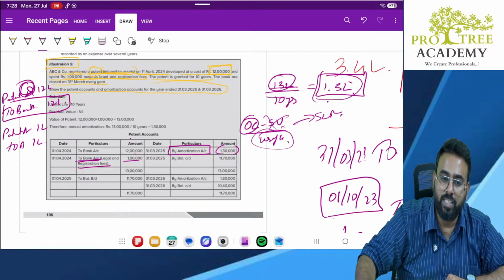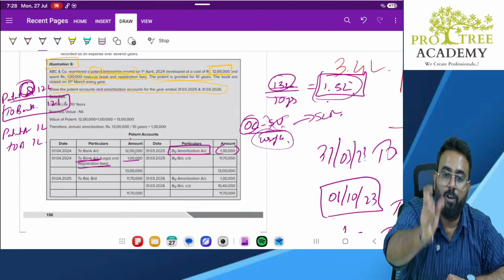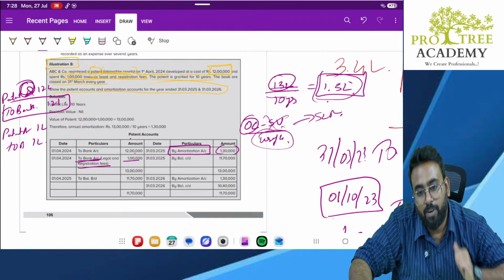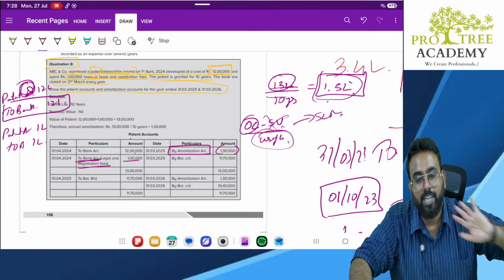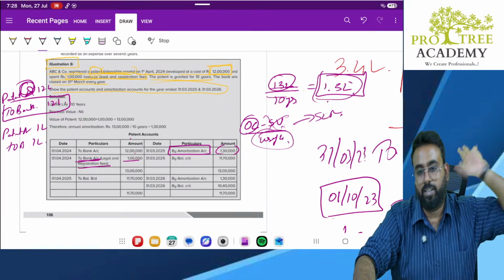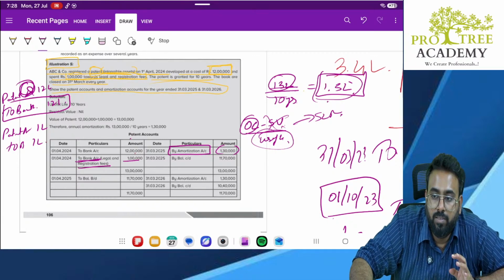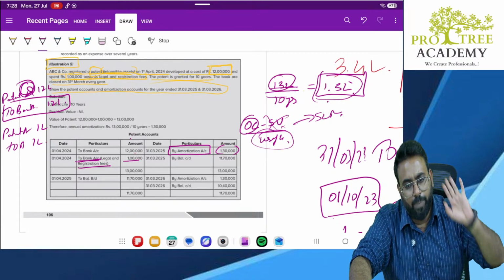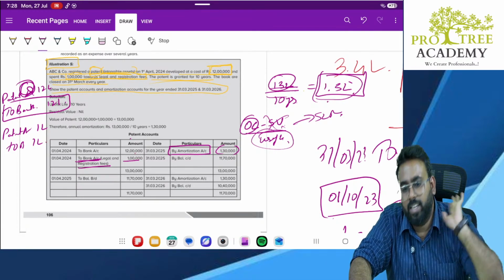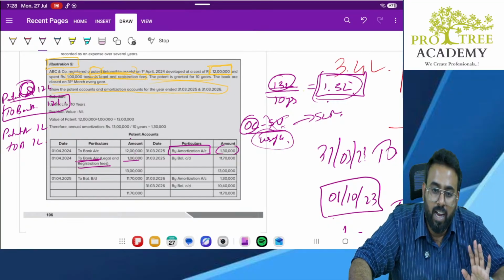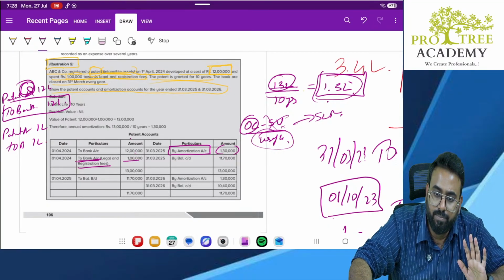Why next 10 years only, sir? Because 10 years is the maximum they have given for the patent. Sir, what will happen from the 11th year? The patent is no more. That means everybody can use it. Everybody can use the formula. Clear? Always it is like that. A patent will be registered for 10 years plus 10 years, maximum 20 years. After that, everybody can use it.